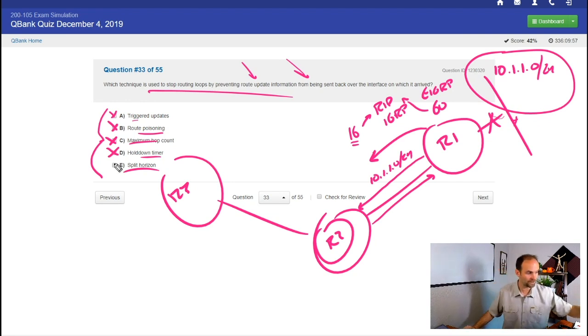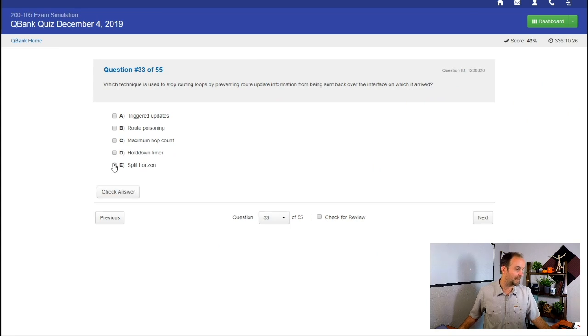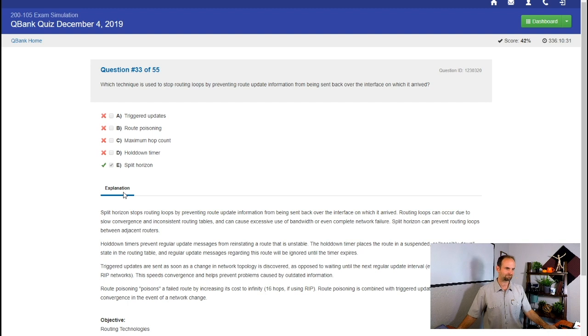Now, smart answer. Right answer to this question, but it's actually the one that causes the most problems with our routing updates when we get to the advanced network topologies, where we have, for instance, a router on a stick, and it's receiving, well, actually, no. It would be more like a frame relay interface or MPLS, where we're receiving multiple networks on one interface using DLCIs or tags. Split horizon can often cause issues. So sometimes we'll have to turn that one off. But in this case, it is the answer, I believe, to this question.